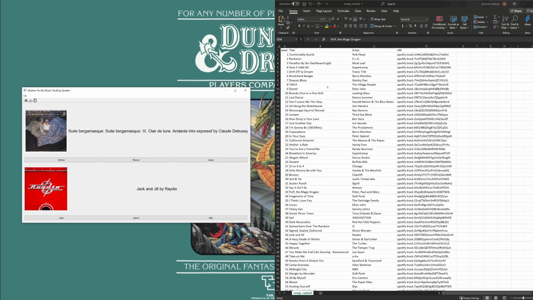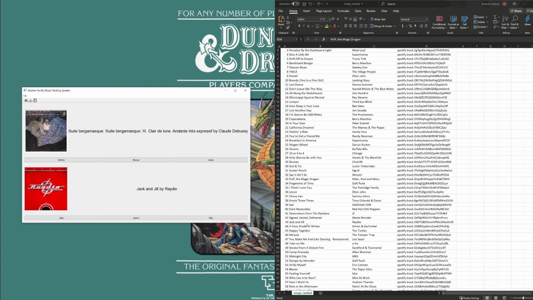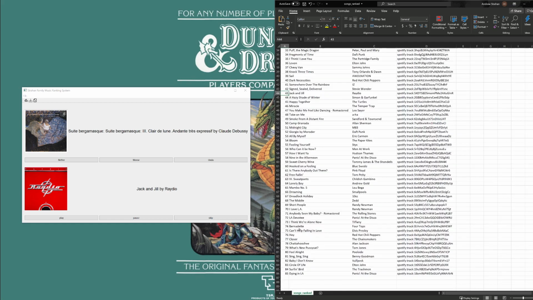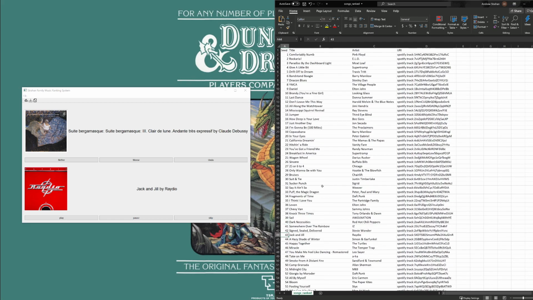So we can see over here in the current rankings that Jack and Jill is at 43rd, so it's right in the middle. And that's kind of how this ranking system works: it starts out in the middle, and then whether or not you say it's better or worse, it'll hop up or down respectively, halfway each time until it eventually reaches a point where it can't move up and down anymore, and it will place the song there and then move on to the next.